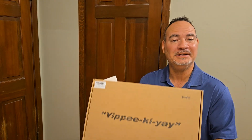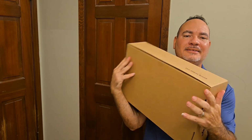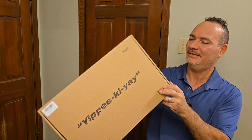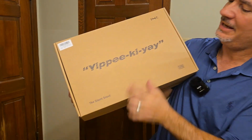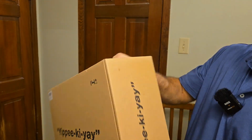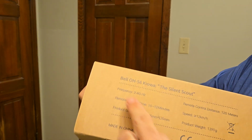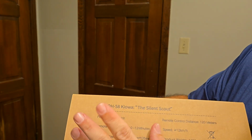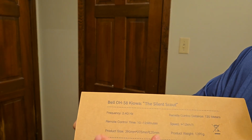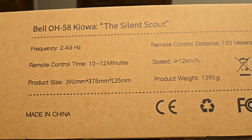Starting out with a decent unbox, a little white slip of paper with some kind of information about shipping on it. Kind of a standard box for these guys. "Yippee-ki-yay" on it, the Silent Scout. More information: Bell, the manufacturer, OH-58 Kiowa, Silent Scout, 2.4, just some other info. You can pause that if you need info on that.